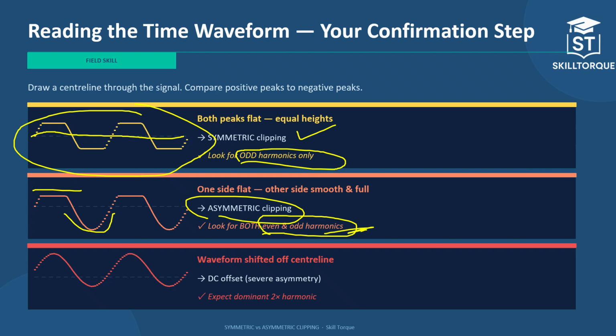Even harmonics will definitely be there along with the odd. If my waveform is off center, the same applies: it is also an asymmetric pattern, and you will see a dominant 2x, or dominant even harmonics. Always remember that whatever you see in the spectrum and in the waveform should agree with each other. Otherwise the diagnosis may be wrong, or you have to do more diagnosis on that particular machine. You will enjoy this when you do the practical. Next time when you are collecting data, or if you already have collected data, try to identify symmetric and asymmetric time waveforms and compare them with the spectrum.